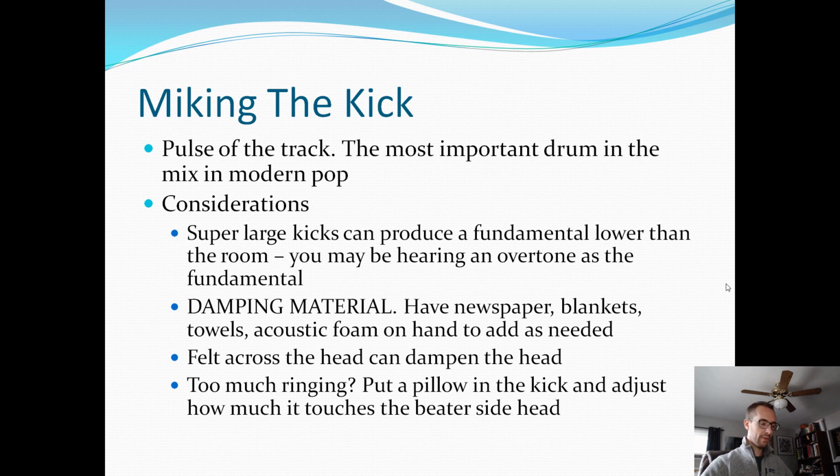First one you want to think of is the kick. This is number 1 on page 140. The kick is the most important drum in the mix in modern pop music, period, end of story. It is always the downbeat.